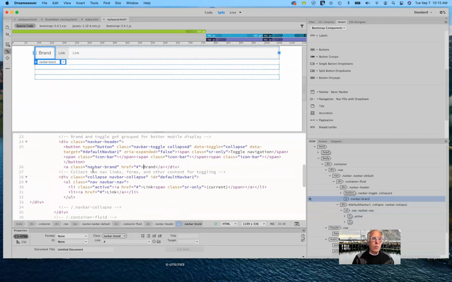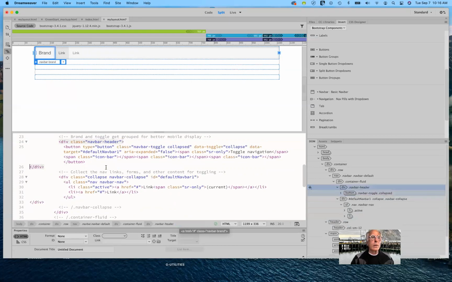Okay. So I want where it says class Navbar brand. I'm going to make sure that all of it is selected. That's the opening and closing tag for it, with the opening tag A, closing tag A. Okay, and you can see contained within there Navbar-brand. We don't need that, so I'm going to get rid of that. Boom, that's gone.